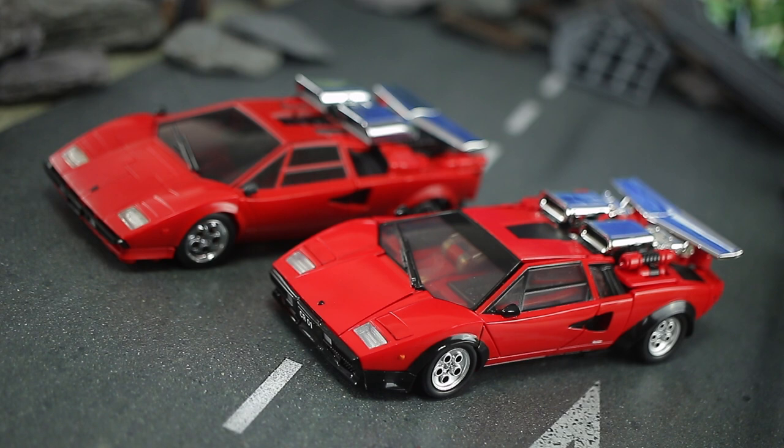And you know what? I really, really like this toy. It has its supporters, it has its detractors. A lot of people think it's too complicated to transform and whatever else, but I always liked it. It is fiddly, it is complicated, but I enjoy it, what can I say? And I actually think that overall they did a great job with this vehicle mode as well.